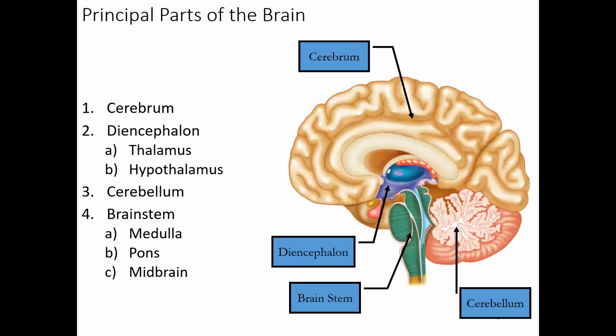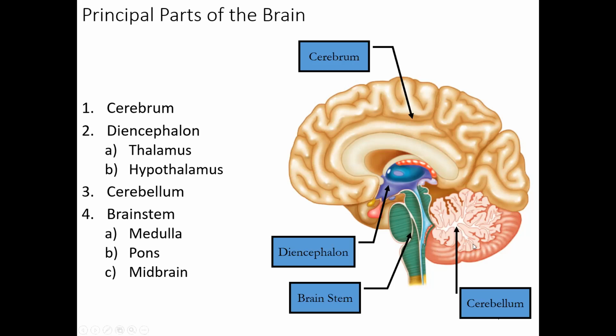So, parts of the brain. The largest structures of the brain are the cerebral hemispheres. The cerebrum is where we store most of our information, and the outer covering of the cerebrum is called the cortex, and that is where most of us are located. Below that we have the diencephalon, where we have the thalamus and the hypothalamus. The thalamus is this blue egg-shaped structure here. The thalamus is the relay station, or routing center, for all sensory input except odors. Odors go through the hypothalamus. Below that, the hypothalamus is the link between the chemical responses to stimulus and the neural responses to stimulus.